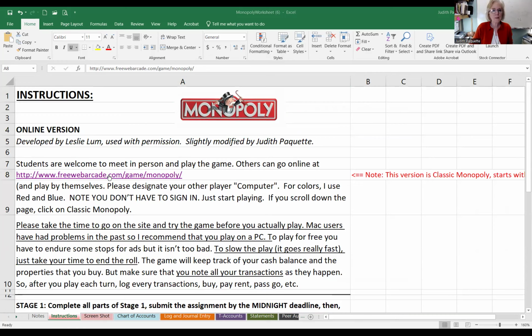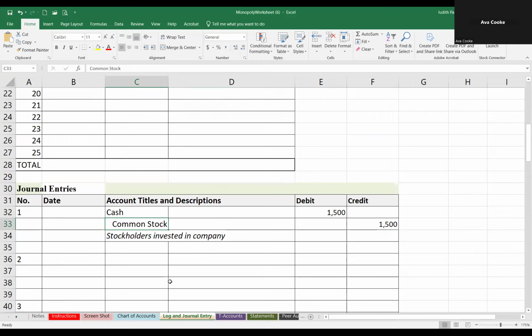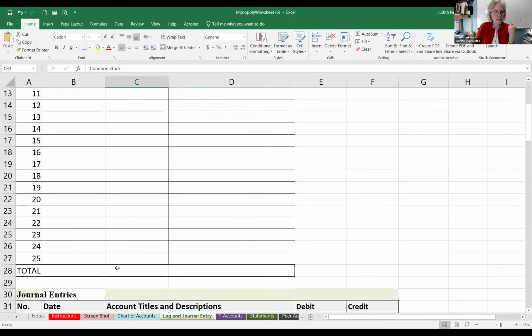I have one quick question. Yeah, go ahead, Ava. Okay, so the amount of money you end with after your 25th turn, where should that pop up on any of the financial statements? Which one would that correspond to? So you're talking about the log sheet. For the statements, you run through all your transactions and your total here is 5,000 or something, right? And so that's the one you end with at the game, right? Right. And that should be on your screenshot. And then where would that show up on the statement?